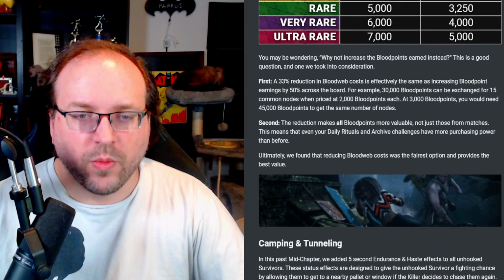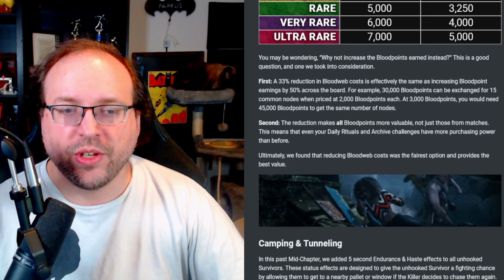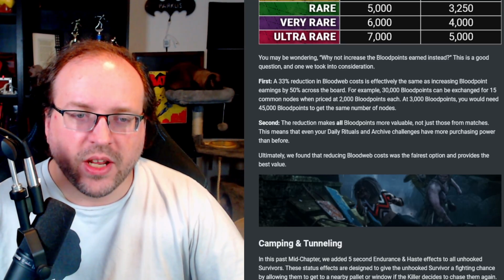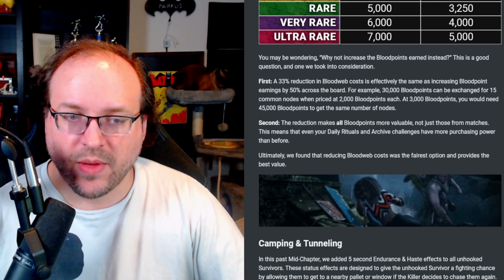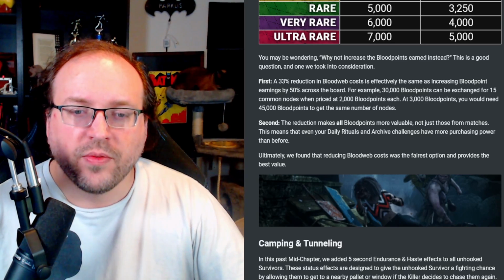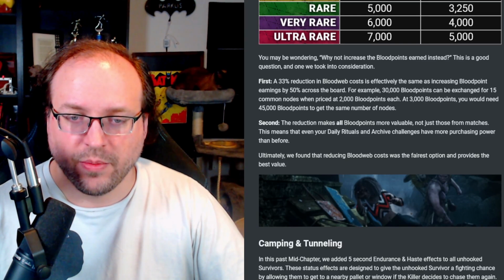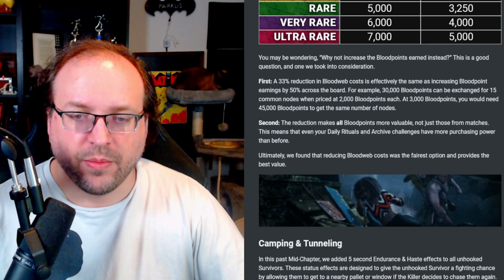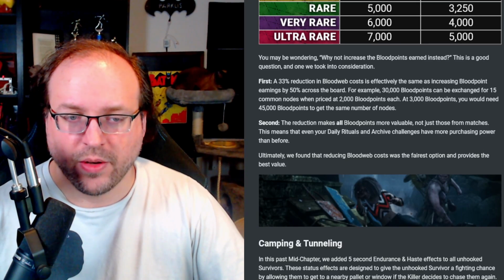You may be wondering, why not increase the blood points earned instead? This is a good question and one we took into consideration. First, a 33% reduction in Bloodweb cost is effectively the same as increased blood point earnings by 50% across the board. For example, 30,000 blood points can be exchanged for 15 common nodes when priced at 2,000 blood points each. At 3,000 blood points, you would need 45,000 blood points to get the same number of nodes.